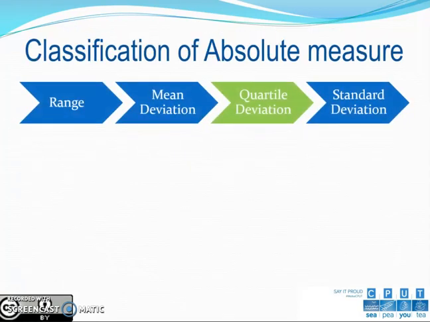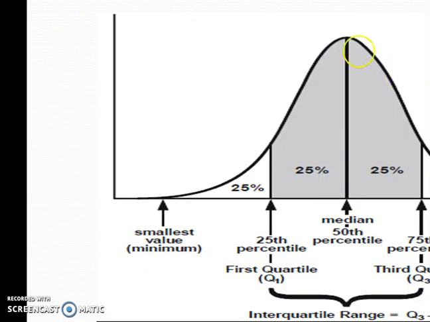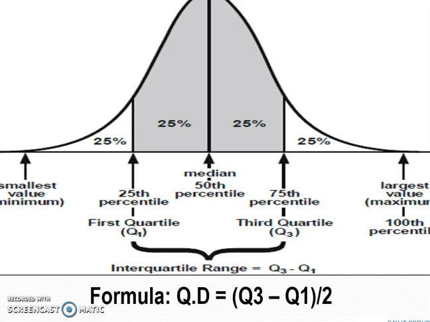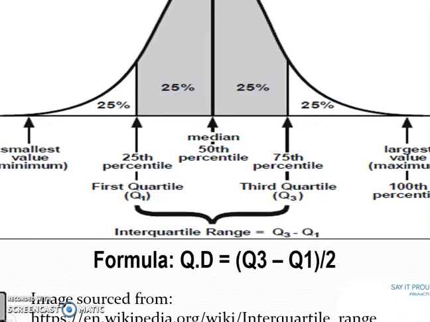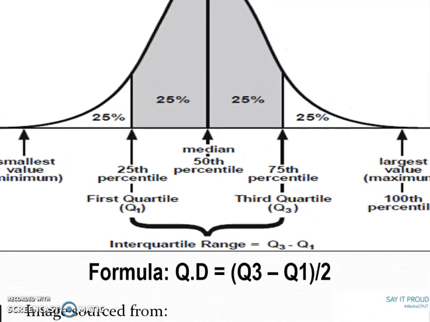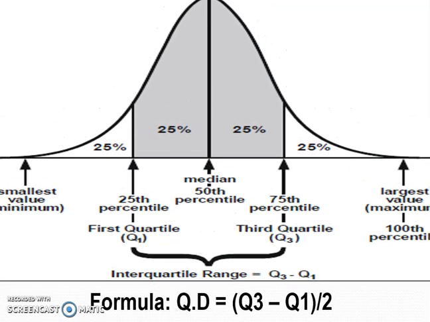Now on to the next measure of dispersion, we are going to be talking about the quartile deviation. If you just follow there is an image, of course, which gives us the formula of how we can calculate that. This was gracefully sourced from that website over there. You can always check it out just to confirm that our information is correct. The formula to calculate the quartile deviation is QD is equal to Q3 minus Q1 divided by 2.